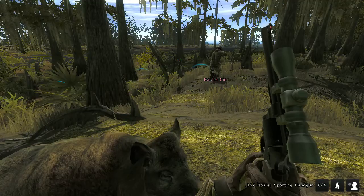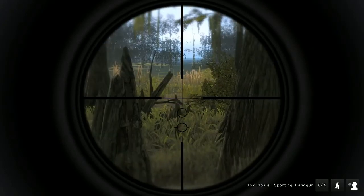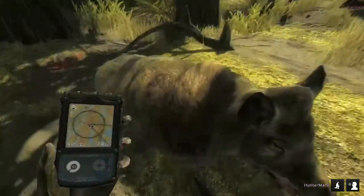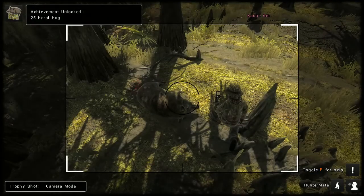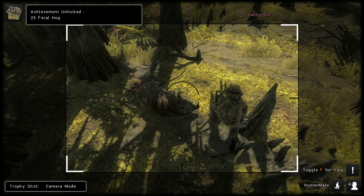Jeez, several of them here. Oh, that's a sow, though. That piebald, I'm going to take her. It's about time all of them took themselves a little walk. Yep. Well, I'm going to go ahead and get him picked up. We had every hog in the neighborhood here. Where the heck are we? Let's take a look at this. We'll have to remember this area out here. 719 is what he scored. Nice, nice, nice. I think I hit her. Hold on just a second. There's a big old piebald sow.